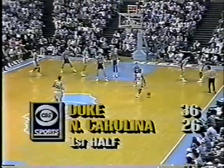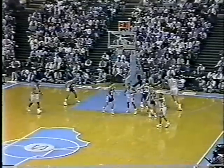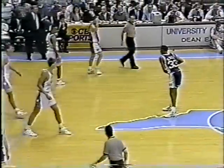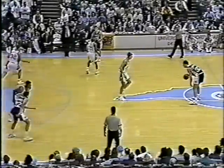Laettner, little 6-foot turnaround. That time Montrose accepted the low post position Laettner put on him, and he was defenseless once he got the ball. Now Duke not crowding that pass quite as much as they were early on. Maybe a little fatigue setting in. Wild shot by Fox. Now Hurley will wait for the rest of the Blue Devils. Laettner just walking down the court. They've got 9 guys on one end. He is a little tired right now. And Montrose should have gone out and double teamed. See, as what Laettner did to him on the other end of the floor.